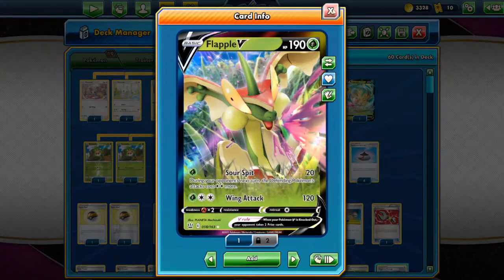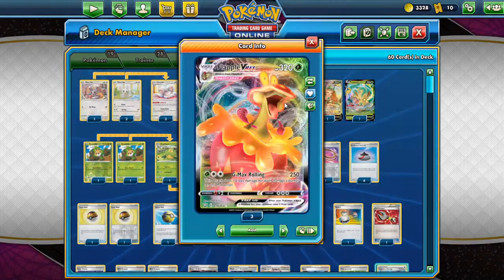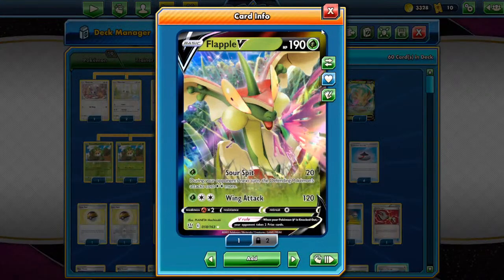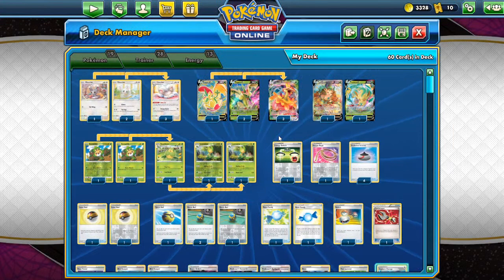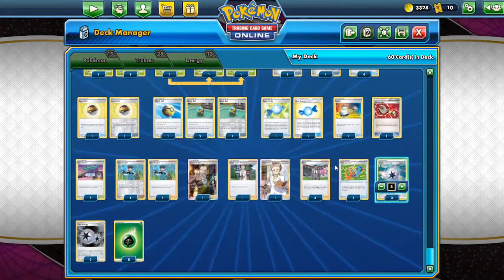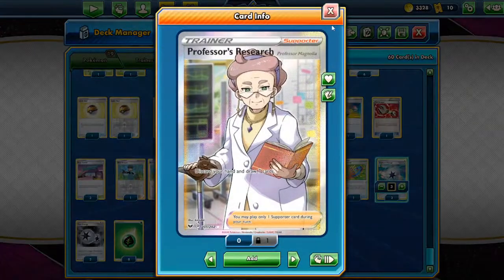So we also get to use Sour Spit, 20 damage to buy us a bit more time so that we get to evolve, attach more energy cards, get out the right cards, evolve Cinccino, stuff like that. So Sour Spit actually helps us delay our opponent, buy us a little bit more time to get our deck going, get our strategy going, because we need a bit of momentum to get our deck going. This is a Cinccino deck, so we need to evolve Cinccino, we need to discard a few cards from our deck, we need to get our draw engine running essentially, and we only have a couple of Research anyways.